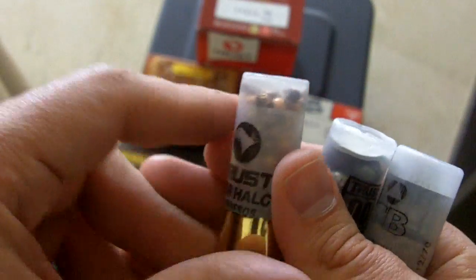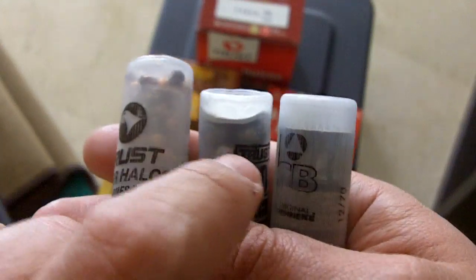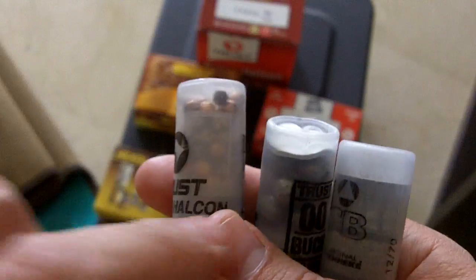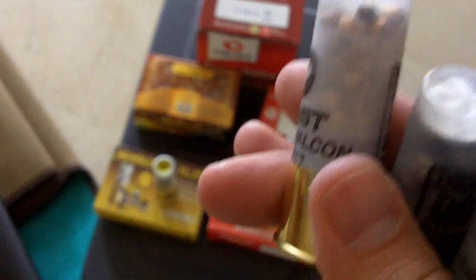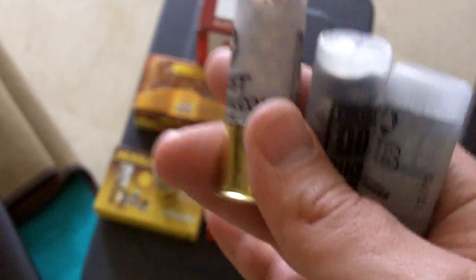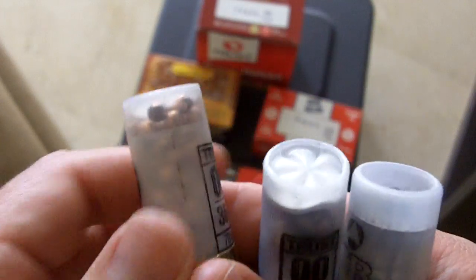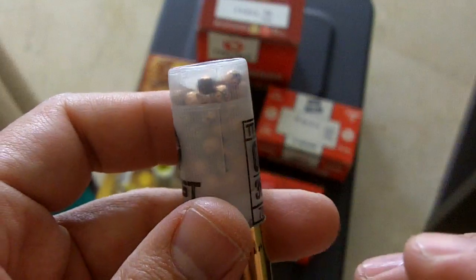So even though it does not penetrate as much as buckshot or slugs, and it's not as well suited in those kinds of situations, in very close quarters, in an apartment or a house where you have very thin walls, and that's a concern, you will be reducing over penetration quite a bit with this.